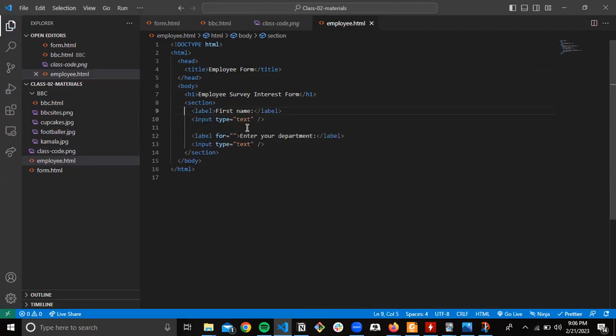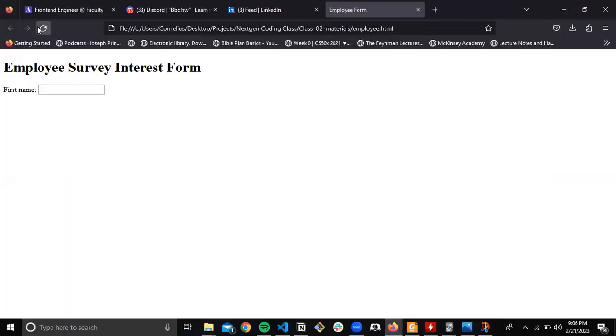I have a question. Please go on. I wanted to ask why, when you did the label for the first name, you didn't put any attributes, but for the department, you put the for attribute there. I took care of the first one because I didn't want to confuse you, but the for attribute is just what I usually use it for. I could type department here. It's all for semantic reasons, for your browser. But you could equally take it off and it should still work. Nothing will change.